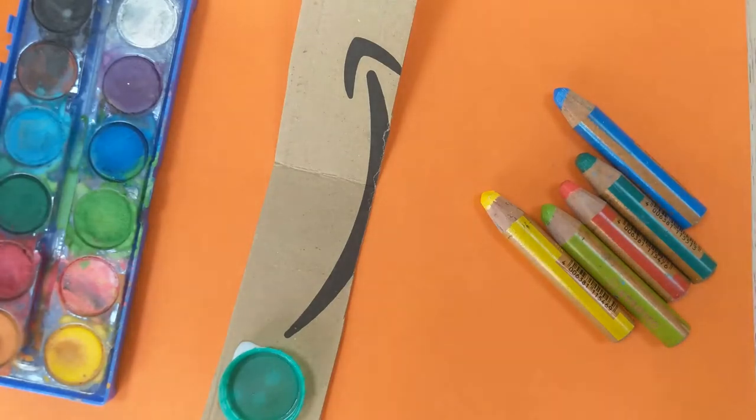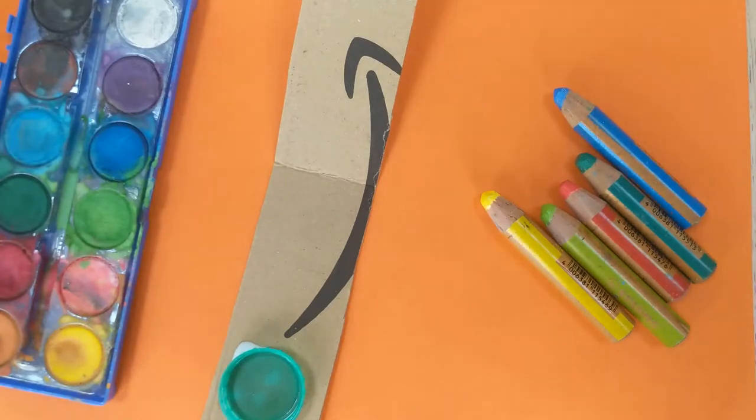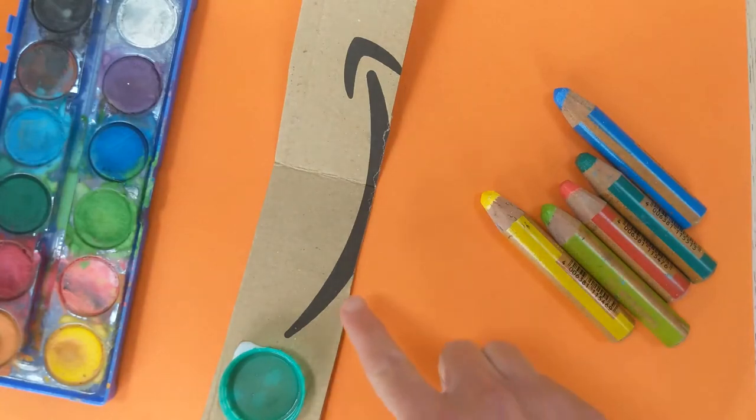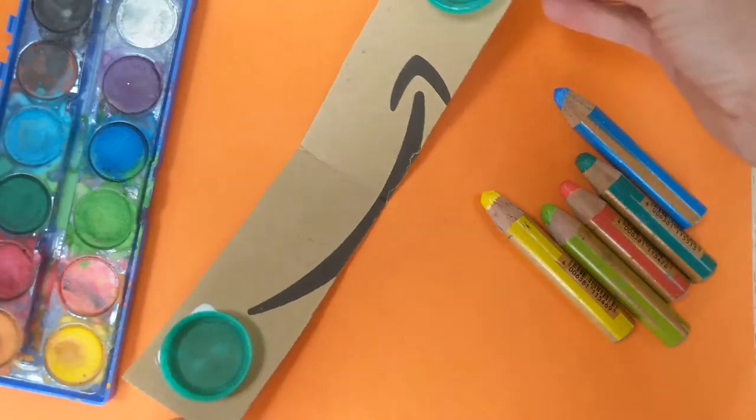Now today you can see that we're setting up a bit of a craft thing going on. And now I think you can guess what I've been buying. Now I love to recycle and reuse. So this one is a great thing to do if, like me, you enjoy shopping at Amazon, and you can reuse the cardboard super, super effectively.